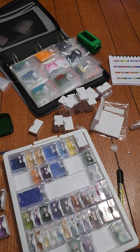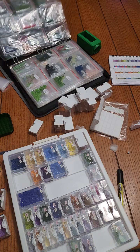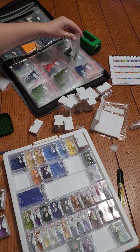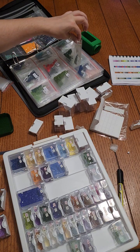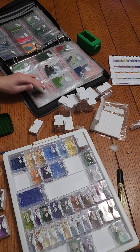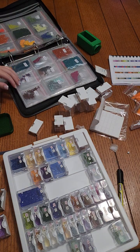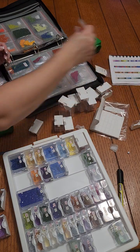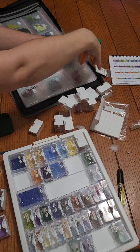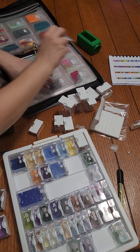I hope this helps anybody that's trying to figure out how to store their drills. This is how I do it. And again, I am going to put little Velcro dots on the front and back sides of these pockets so that they snap closed over the baggies, just to keep them in there so they don't slide out as much. But it's just a cheap 3-ring binder that, oh, see, like that. It would be very helpful to have a little Velcro on there to make sure that doesn't happen. Yeah, I do need to invest in some little Velcro dots. That's next on my list.